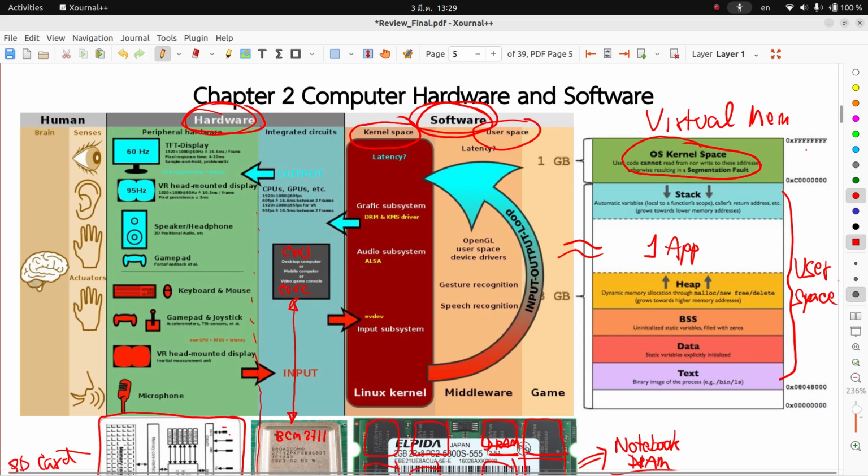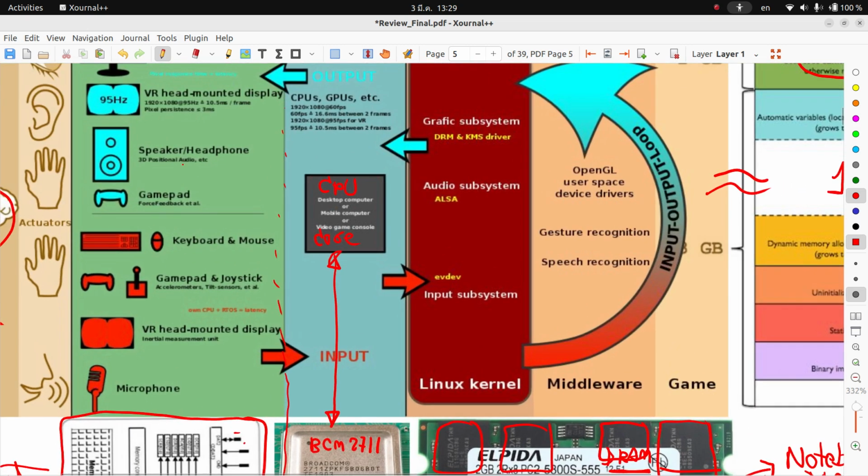So what happens when the user clicks the mouse button? Okay, click the mouse button here. That means the signal will be the input data. The mouse button will become the input data, input number.